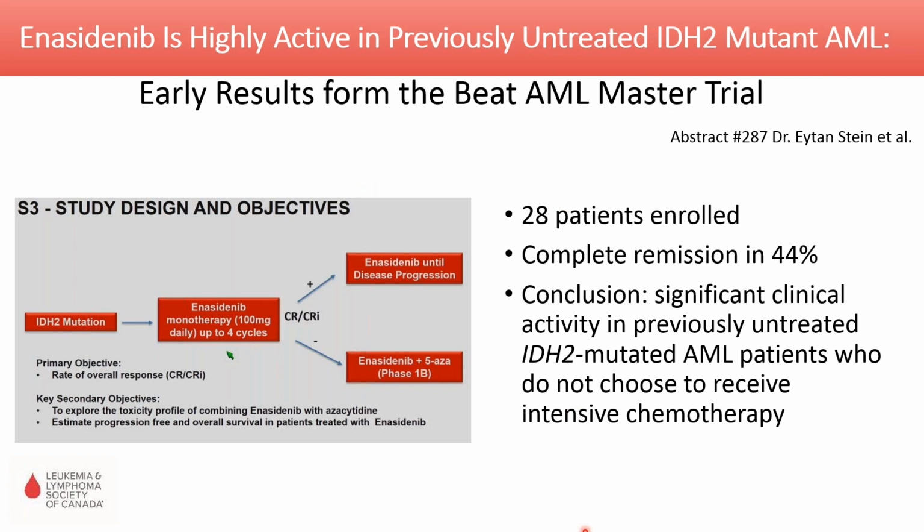In this particular study, you had to have a mutation called IDH2. If you had this mutation identified as part of your acute leukemia, then you could be included in the study. And Afatinib is an IDH2 inhibitor. The way it works is that it allows those leukemia cells to turn back into regular healthy cells, or mature neutrophils.